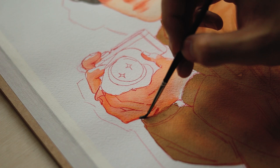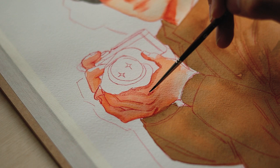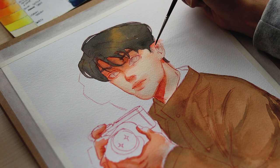I have been holding onto my pad of Arches watercolor paper that I got like 4 years ago because I'm too afraid to mess up. That's kind of stupid if I'm going to buy something and then only use it 4 years later. So that's why I decided to whip it out for this one.